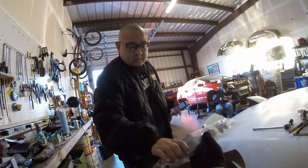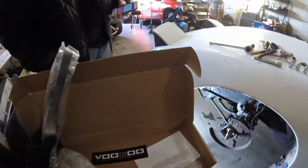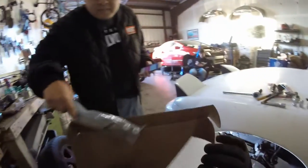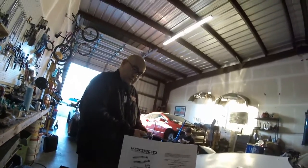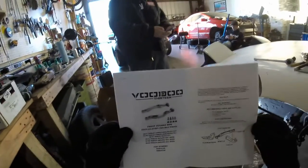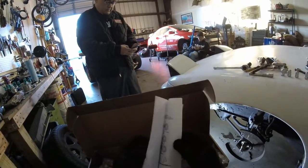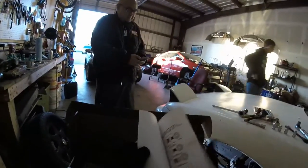Oh my god. Dude, that is like nothing. Wow. Holy shit. Oh, and we get some stickerage. Hell yeah. Oh, they just put the rectangle sticker? Probably instructions on how this can kill you. Oh, wow, dude, look at that. I don't know any other company that gives you not only instructions on how it goes, but the torque specs for every bolt. Nice. That is awesome, dude. Hell yeah. Wow, even a guide to the rod adjustment. Some premium stuff right there, dude.